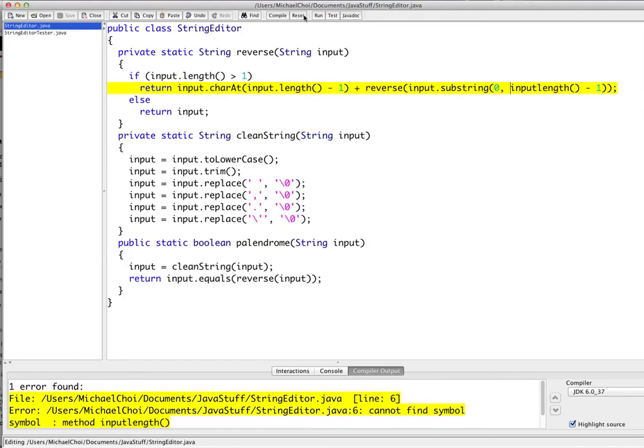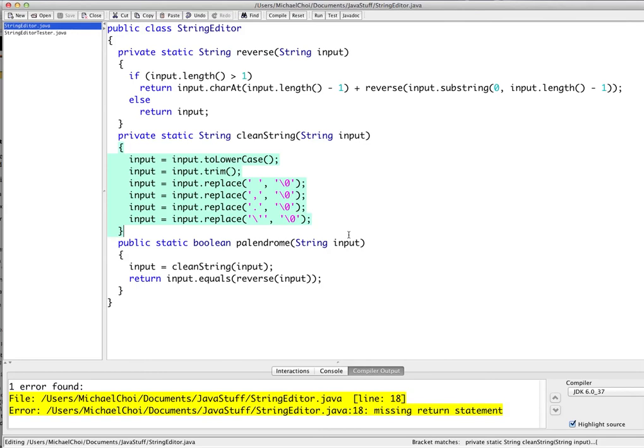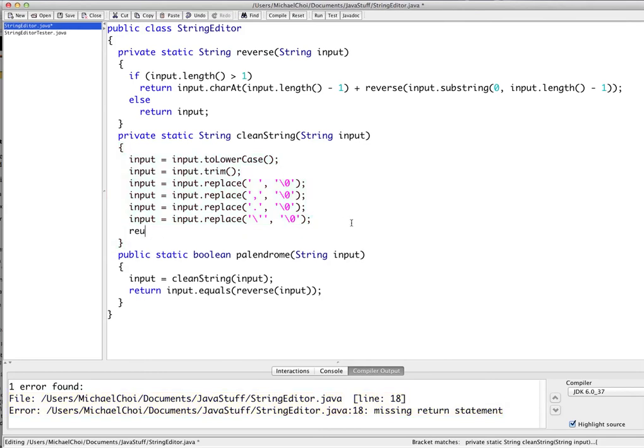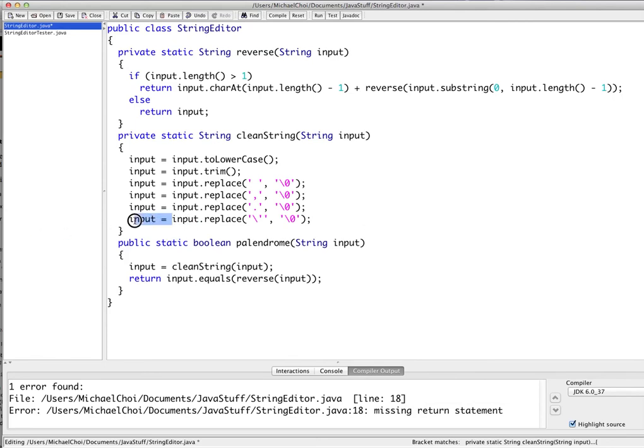Okay, so it should say true. Let's see, input dot length, and there's no return type. Oh, I just realized an error I just made. Okay, so there's no return type, so just at the end we're gonna have to say return input. An even shorter way of saying this would be our final.